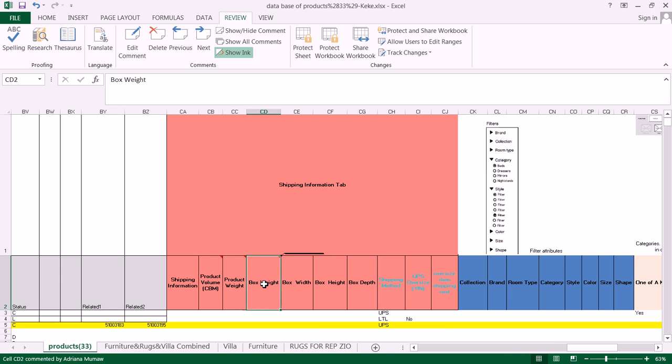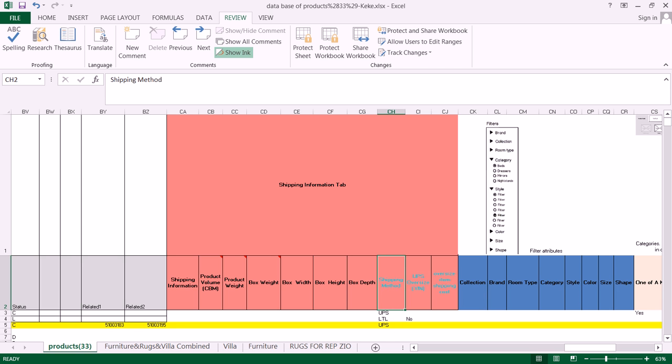Box weight is needed for shipping, so that's some data that you should check with them, do they have or not. Then we have box width, box height and box depth. These are the dimensions. Maybe they do have them, maybe they do not. Just ask if they have data to populate for it.